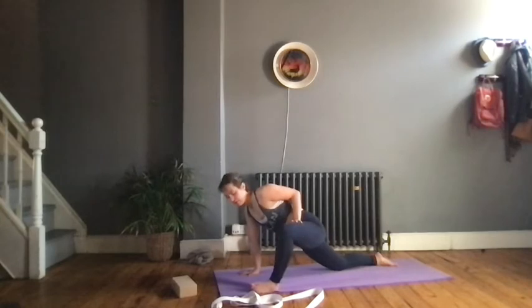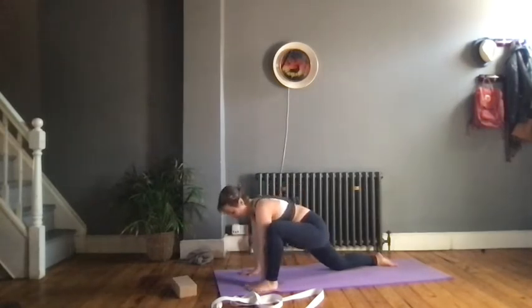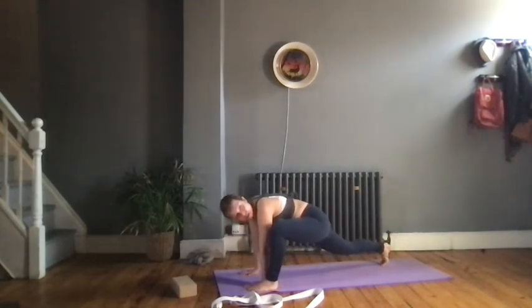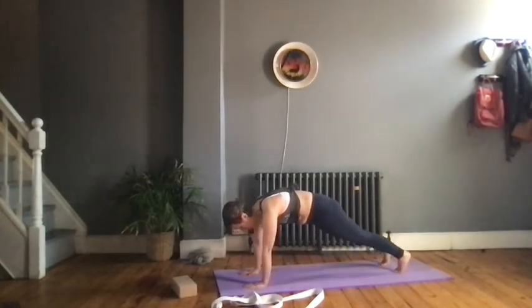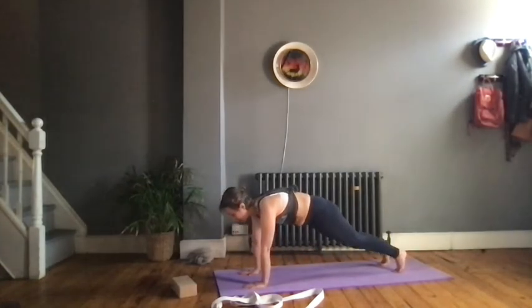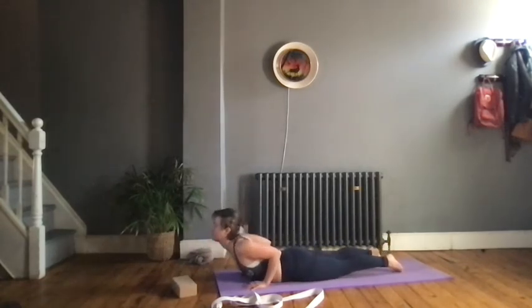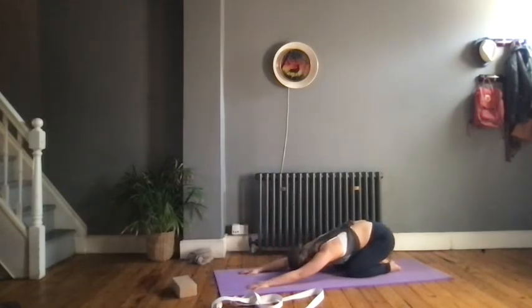Okay, let's bring that foot back down. Place our left hand again on the instep of the left foot, tucking the right toes, lifting the right knee, and we're stepping back into a plank. Inhale, lowering knees, chest and chin. Or exhale, sorry. Inhale, sliding forward into a cobra. And exhale, let's come into another child's pose.